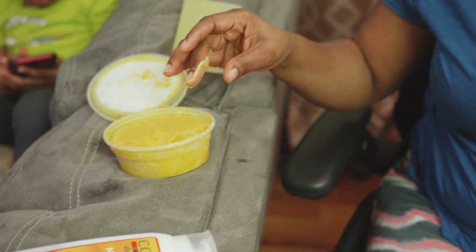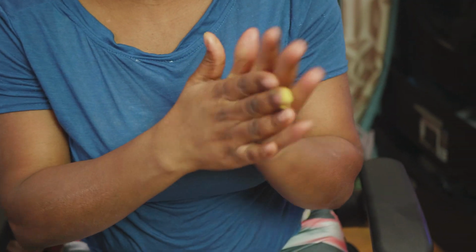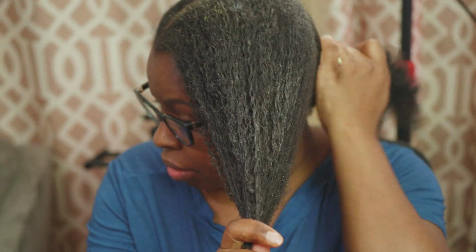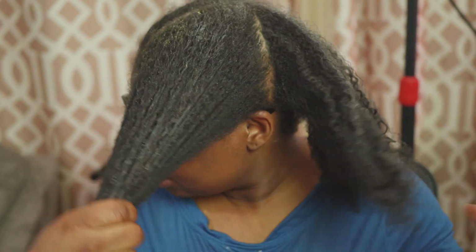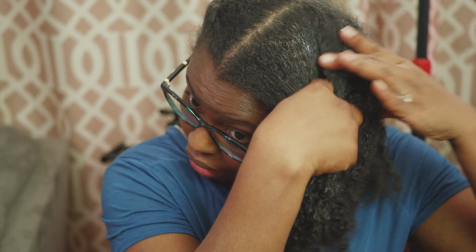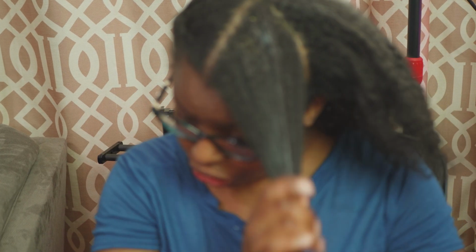All right, so I'm putting my shea butter in my hand because it's really thick. I know I could probably put a chunk in a microwave and just melt it, but that's too many steps for me, I don't have time for that. So I'm just going to generously put that in my hair. I'm going to section out my hair with my finger like that and let it get all in there because my hair gets really, really dry, and this is my way of trying to keep the moisture in my hair.